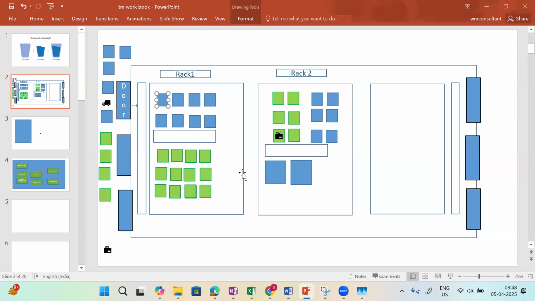Similarly, in the oil and gas industry, the products could be crude oil or natural gas. In the airplane or defense industry, commercial or military aircraft are the products. The products differ based on the industry. Irrespective of the industry, the warehouse is the place where you store these products. Each industry has a different set of products, and based on that, the size and volume of the warehouse structure will differ.